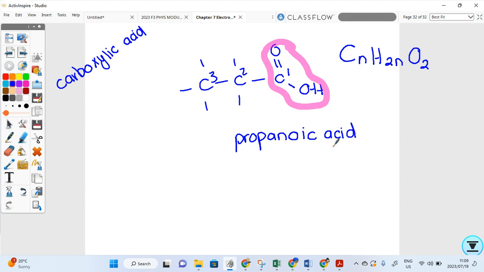Okay, then the only other thing, so here you cannot have a positional isomer, can you? No, because it can't move positions. Can you have a chain isomer? You can, but we're not going to ask you that in the IEB. Okay, so you can't move it there, because you can't have a methyl on one.